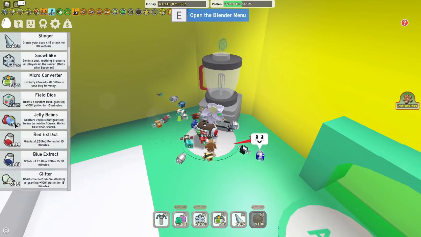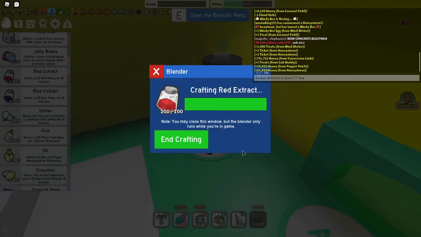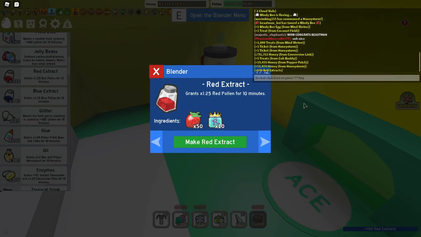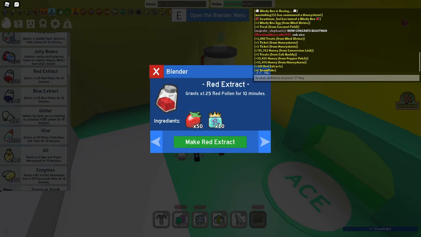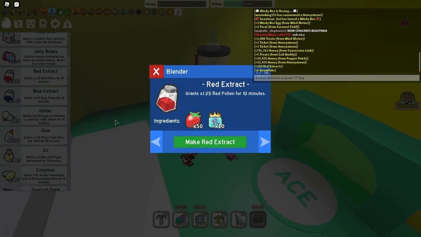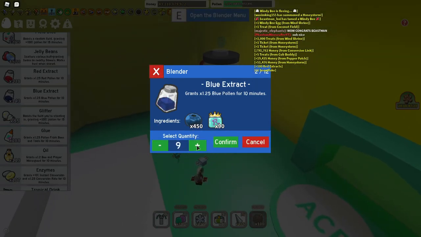Y'all ready? Here we go. Gonna turn on this. Let's see what we get. Oh, it doesn't. That's it. I thought it would be more drastic. Be like, oh my god, 100, like cha-ching or whatever. Well, that's that one. Now time for 100 blue. Let's see if I even have enough jellies for this.